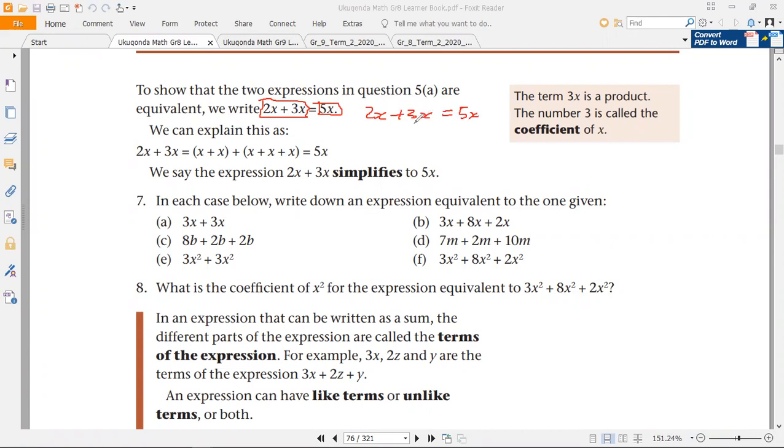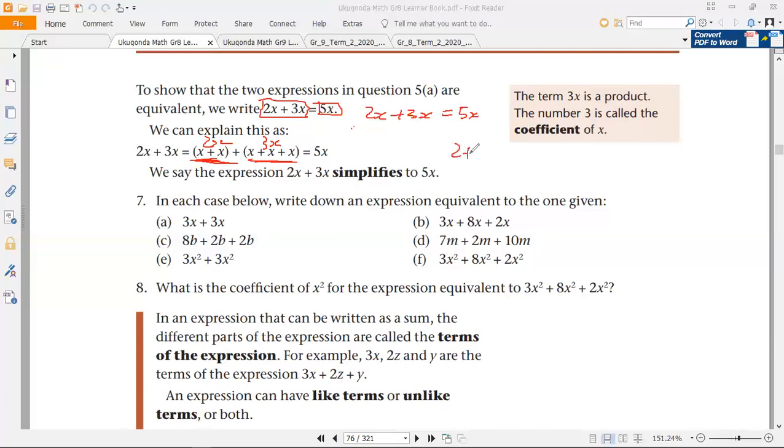Now, we need an explanation for this. How does that happen? Well, 2x plus 3x is actually 5x. Oh wow, that's a great discovery, isn't it? So guys, what happened actually, if you think about this, I had 2 x's and 3 x's. Does this make sense? They give me 5x. Yeah, it makes sense. If I take an x and I add an x, I get 2x. If I take an x and an x and an x and add them all up together, I get 3x. Remember, we said x represents a number. So let's think about it.